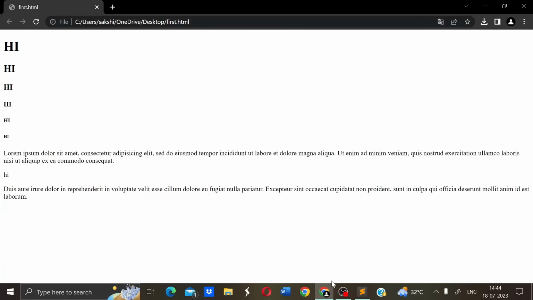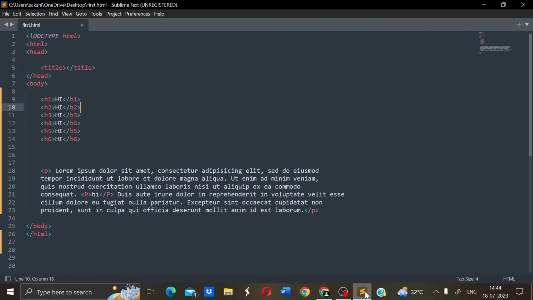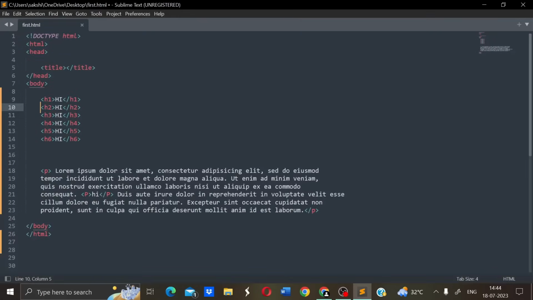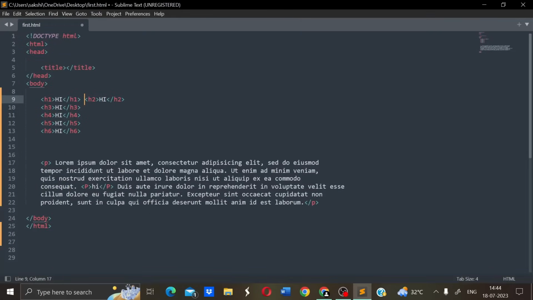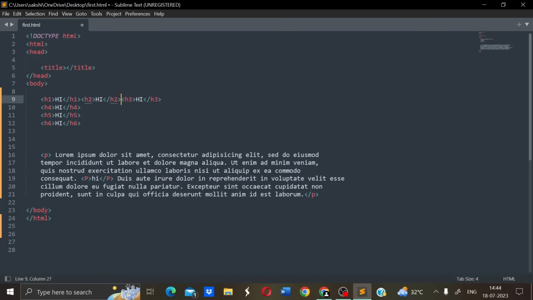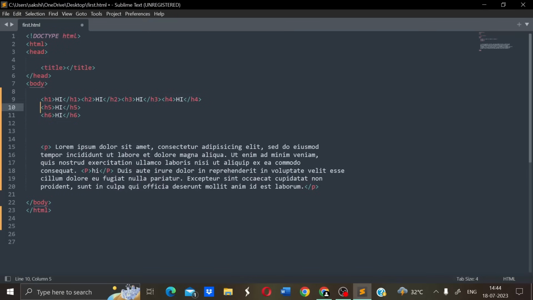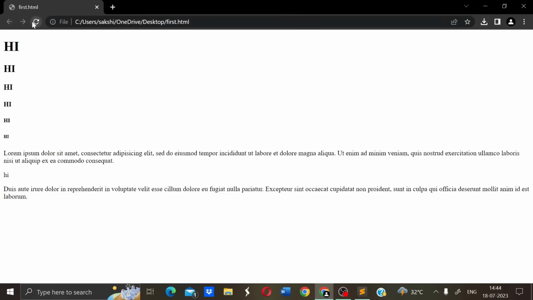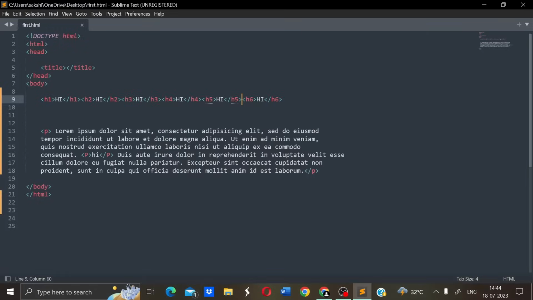So this is how you can use heading. Now, why is it a block level element? Because every time it will start with a new line, right? It won't be written all together, even if you try to put it together. Even if you write it in one line, Control S, and if you run this, you can see it is giving the same content.